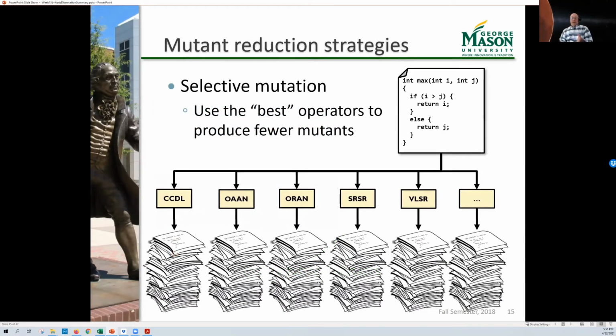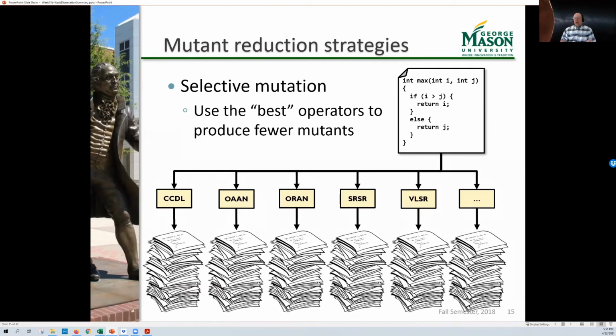So historically, I said we talked about this last week, but actually, I'm not sure that we did. Historically, there have been 2 general approaches to taking this problem of, wow, there are just way too many mutants to deal with, and turning it into a more reasonable number of mutants. The first is variations on selective mutation. Selective mutation was actually Jeff Offutt's PhD dissertation. In selective mutation, we're trying to identify the best mutation operators. And what do we mean by best mutation operators? Well, the definition of best has varied over time.